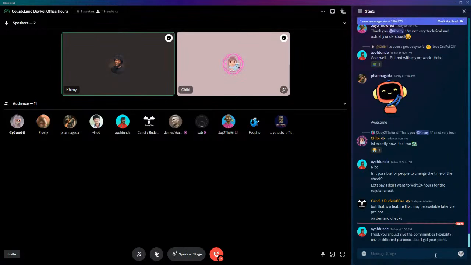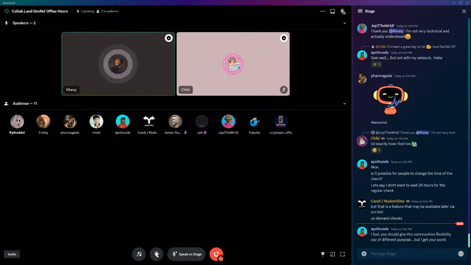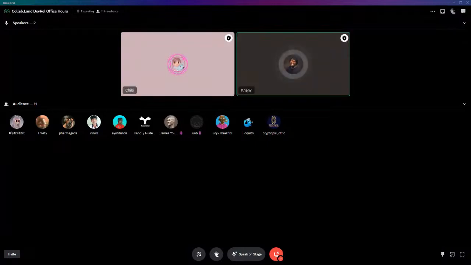Yes, I was going to mention that. We have a pro bot coming out, and I don't want to promise something that I'm not sure would happen, but I think that could be one of the features that comes with the pro bot. So if you're using the Collab.Land pro bot, maybe you get access to configure your own background checks. I think that would actually be a very good offering. I don't know when that's going to launch.